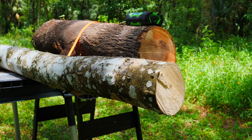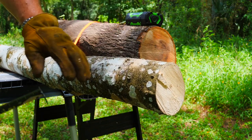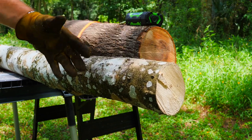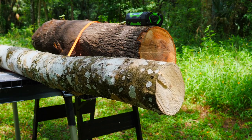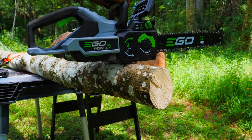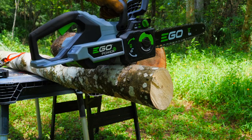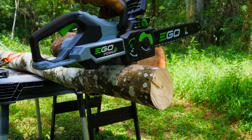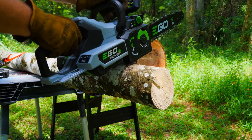Okay, while that battery cools off, we're going to take this 5-inch freshly cut oak tree. This is probably more representative of what a homeowner is normally cutting. Typically, you're not felling trees with a 16-inch chainsaw, and especially a battery-powered 16-inch chainsaw. I'm not saying it won't do it. I've done it before. But this is more representative of what you tackle on a weekly basis as a landscaper or even as a homeowner, even in Central Florida where we have thunderstorms all the time. You have down branches. This is probably the biggest thing you're going to find. So let's see the difference in making cuts here.